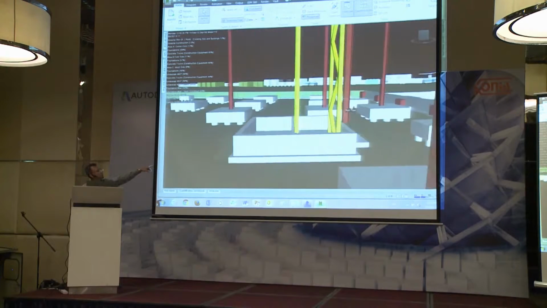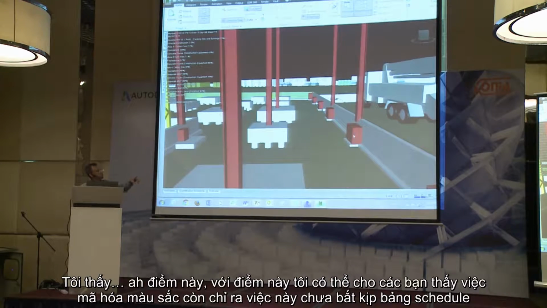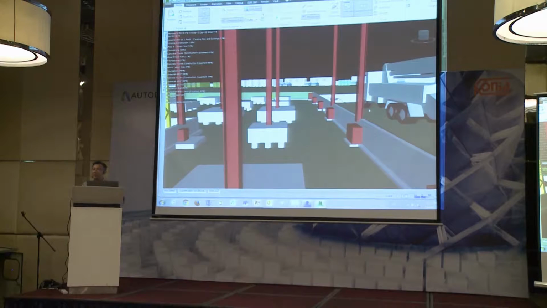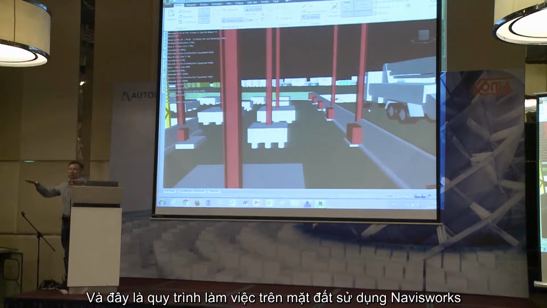If I zoom out, I see this one I can show in the color coding that is behind schedule. So for this one, it's not only communicating the construction sequencing, you can also communicate behind schedule, ahead of schedule, and also some animation that we can use in this presentation. Right. And this is the on-earth workflow that uses Navisworks.